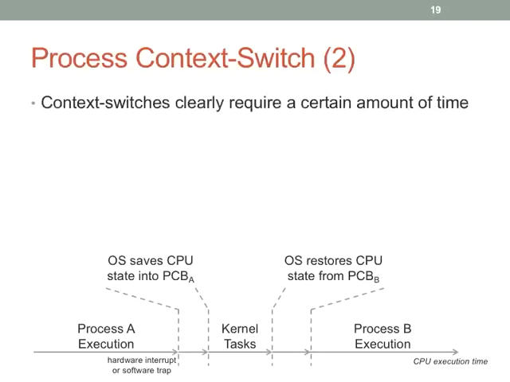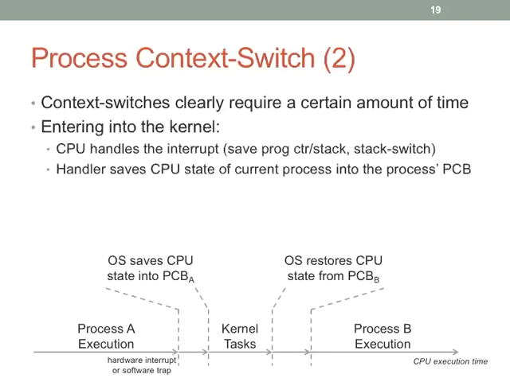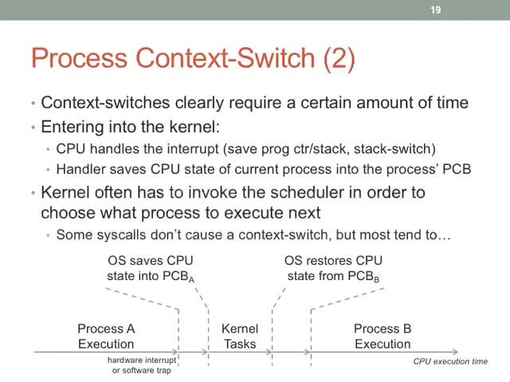The important detail here is that this definitely takes time. And while we're spending time doing this stuff, we're not spending time running actual real program code that we care about. Entering into the kernel, we probably will have to switch stacks, so you use your task segment configuration, all of that kind of stuff. You save the program counter, you save the flags. Probably the very first thing in your interrupt handler is you save all the registers so that you can do whatever you want. Then the kernel has to run the scheduler. Remember, it needs to be fast and it needs to make good choices. Good luck with that, so that's an interesting challenge. Most system calls will cause a context switch, so most system calls will invoke the scheduler.